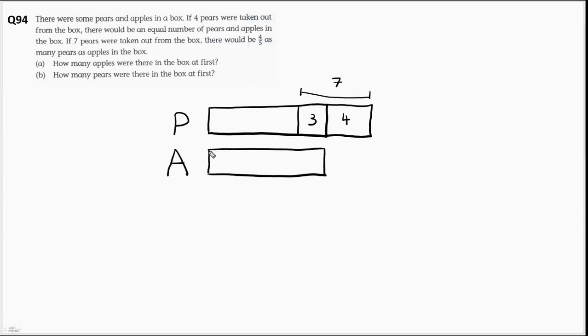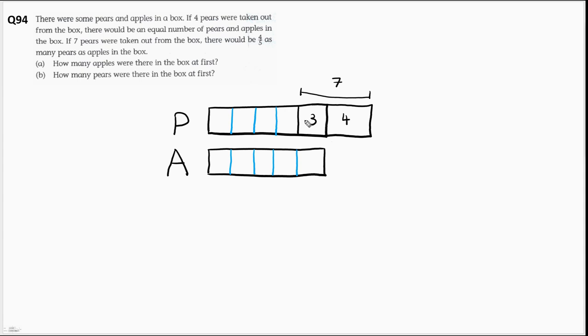This means that if this were divided into 5 equal parts, the pears would have 4 of those parts. I'm going to use another color just to help me here. So I'm going to divide this into 4. These are the 4 fifths. Okay. And it's just worked out, thankfully. So we go 1, 2, 3, 4. And it wouldn't have mattered if the size was out, as long as you should be able to see that the difference, this difference of 3, must be equal to a fifth.